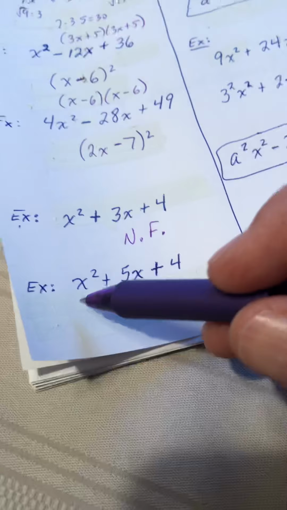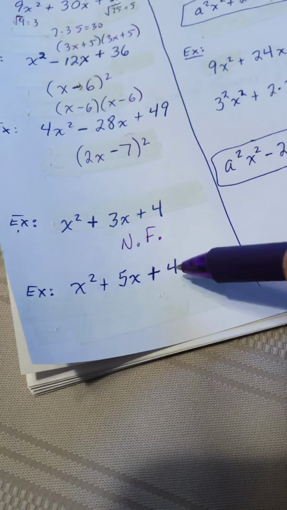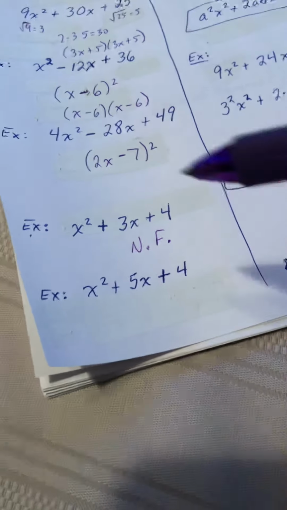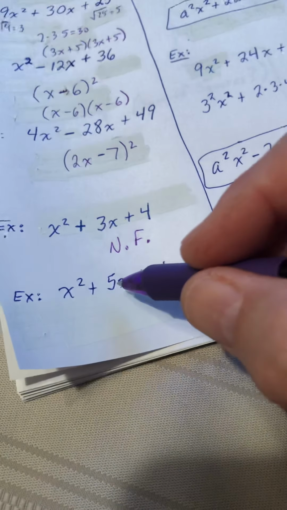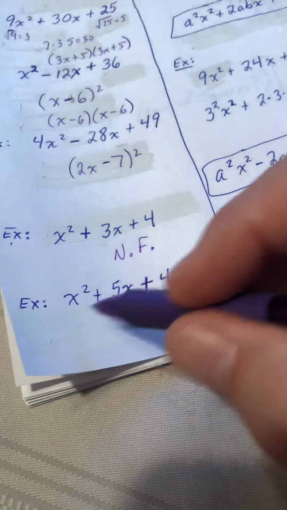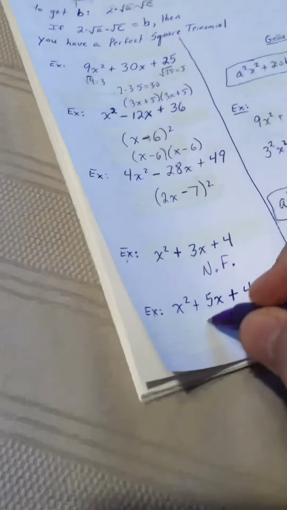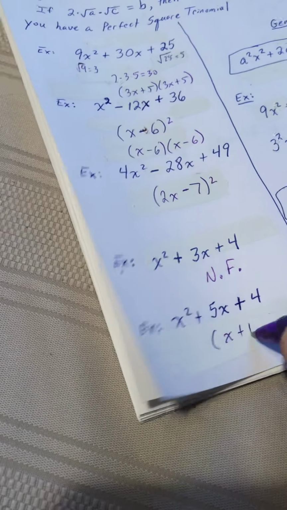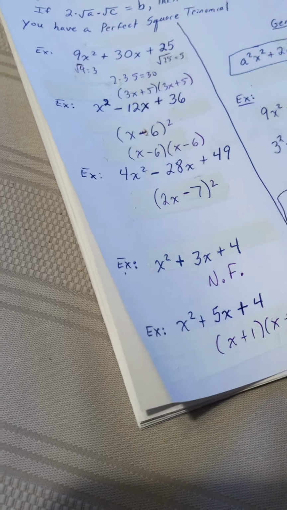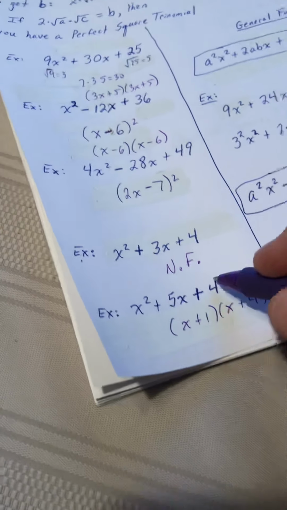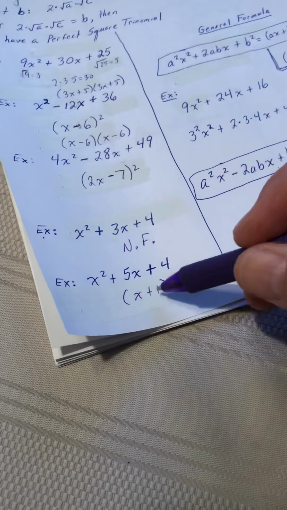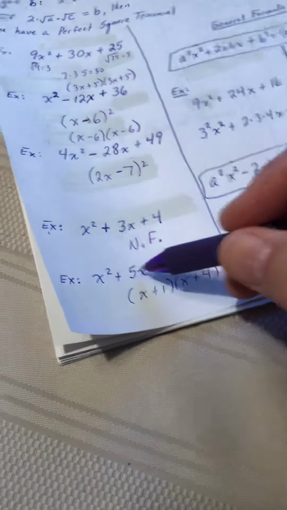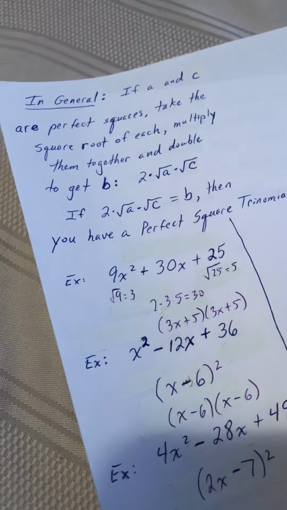What about this one? Here's another one. 1, 4. You might think, oh, I've got a perfect square trinomial. Don't automatically write x plus 2 and x plus 2 because the middle term, oh, wait, maybe this one is factorable. Yeah, how about x plus 1 and x plus 4? 1 times 4 is 4. 4x and 1x is 5x. So it's not always a perfect square trinomial unless this middle term works out, following this information up here.